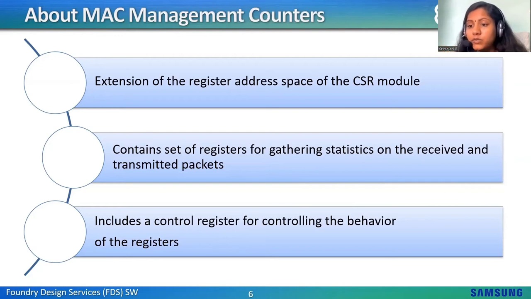The MMC counters are free running. There is no separate enable for the counters to start. If a particular MMC register or MMC counter is present in the RTL, it starts counting when the corresponding packet is received or transmitted. The width of each MMC counter is 32 bit by default. So you can individually change the width to 16 bit for a selected MMC counter during configuration. These MMC registers are very useful when it comes to debugging and monitoring different types of packets, which is essential in automotive applications.